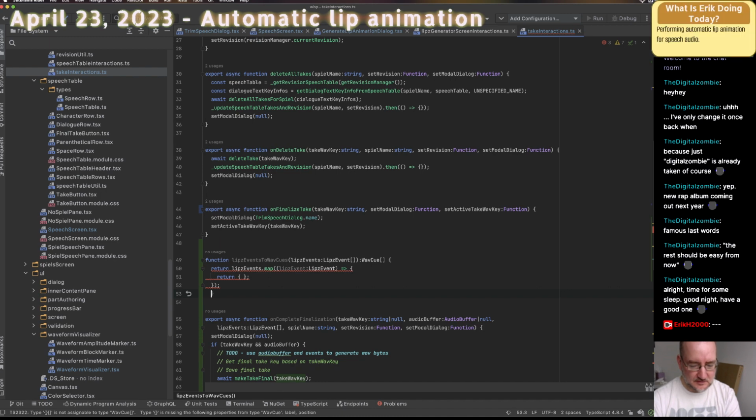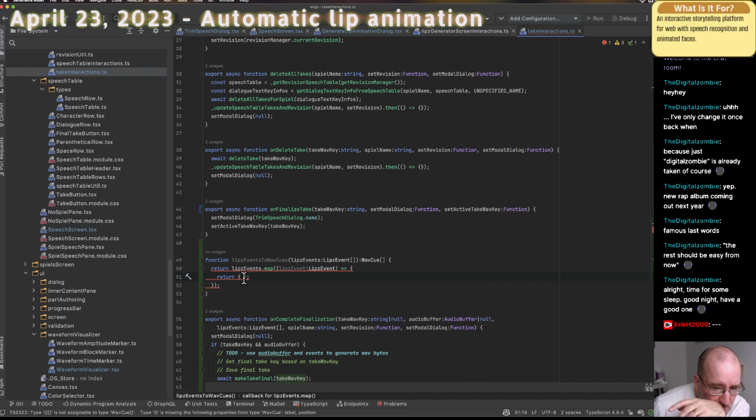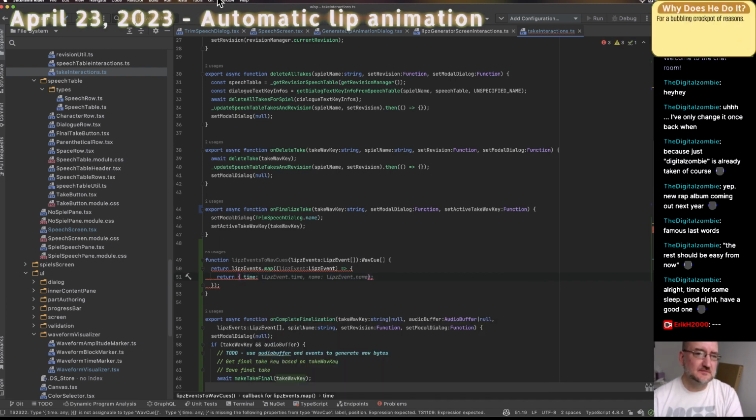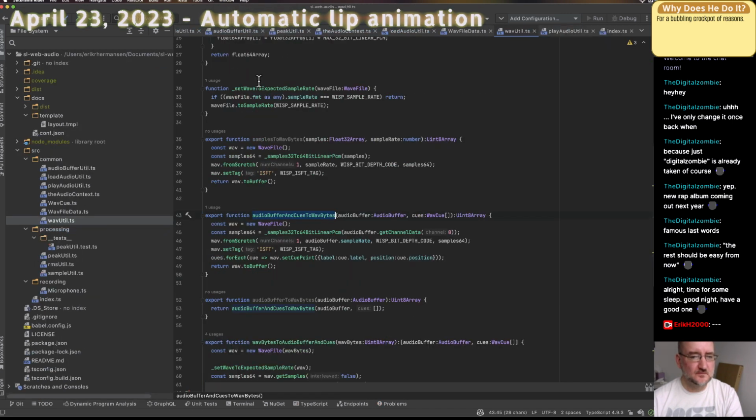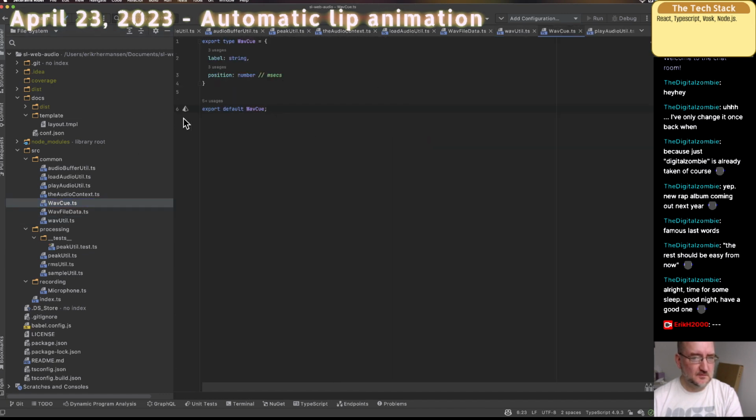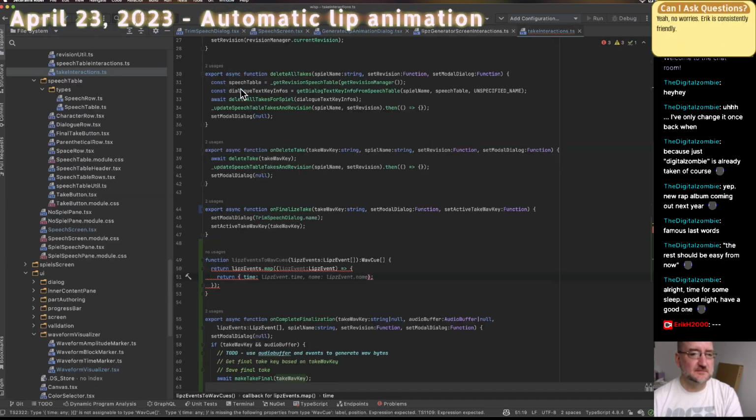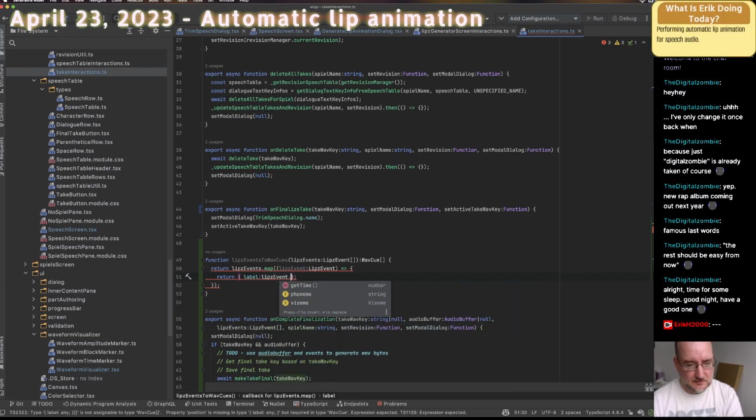But yeah, that and then that. Okay. Time. Hold on. Okay, label and position. Label. So that, visor. Yeah.